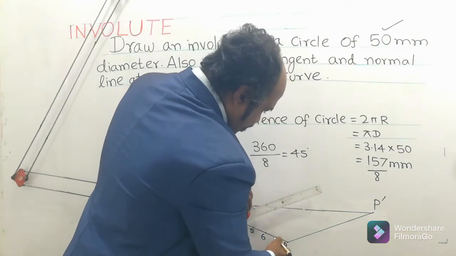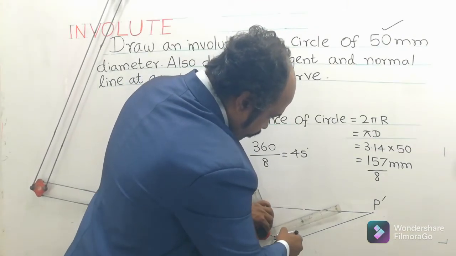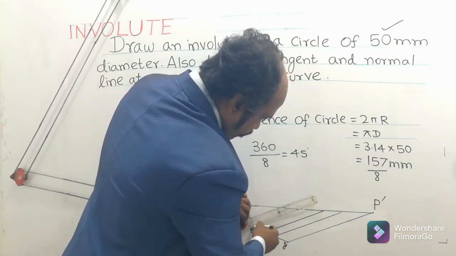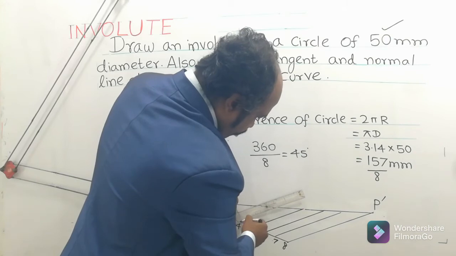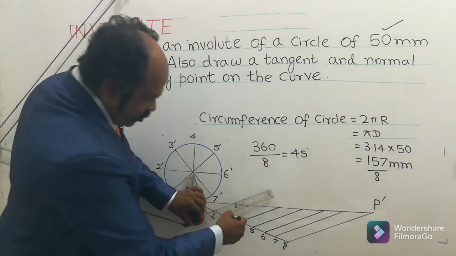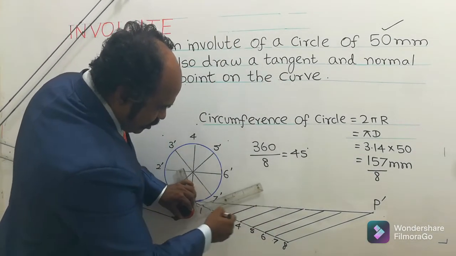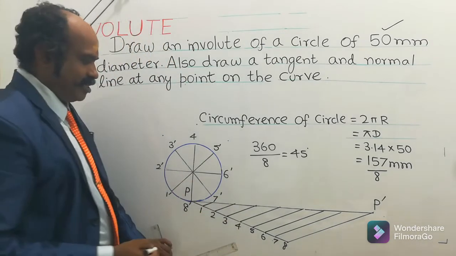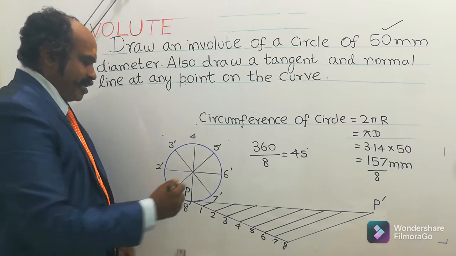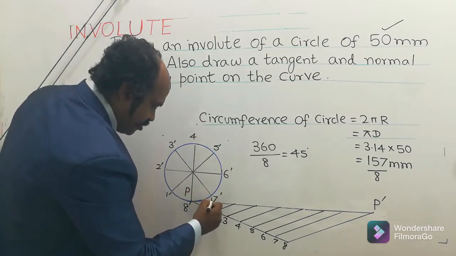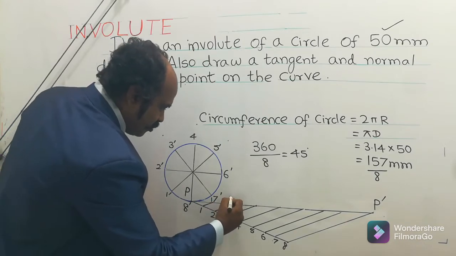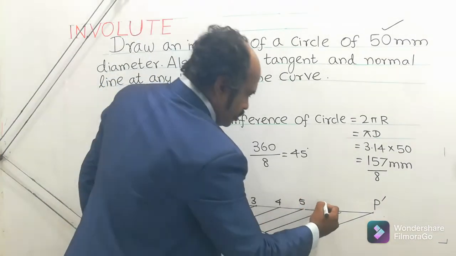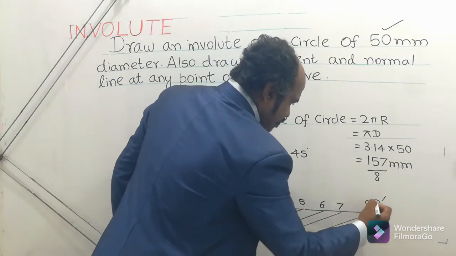Passing through point 7, six, five, four. Just by sliding the scale, these works are carried out. Just by sliding, the points are marked, and we draw the inclined parallel lines like this. Number them: this is the first point, the first part, second part, 2, 3, 4, 5, 6, 7 and this is 8.